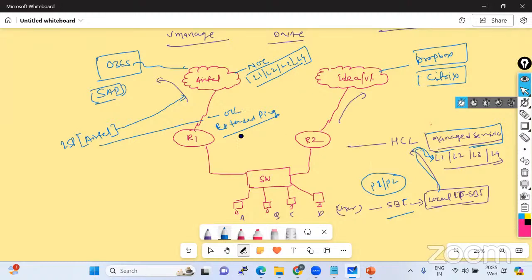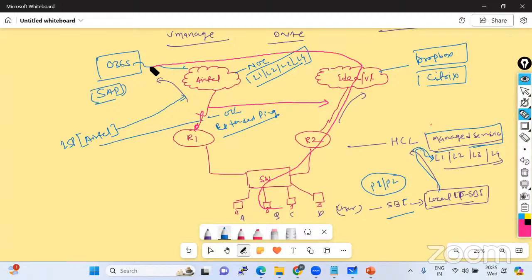And because the link is not down, your failover did not happen. The key point is that I have a dual circuit here. So ideally, if my link goes down, my failover will happen, and this user will never face slowness. All traffic will start going via the other link, and they can access SAP and Office 365. But my failover did not happen. The failover did not happen because the link did not go down.